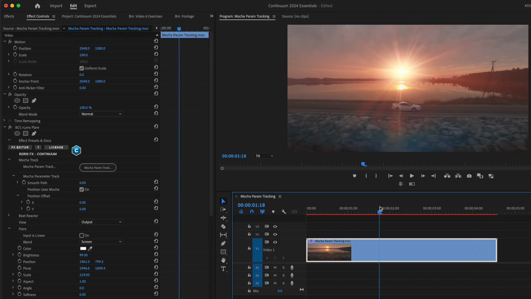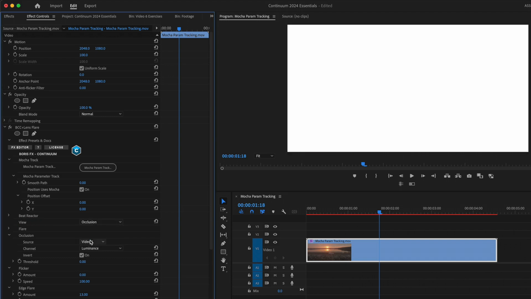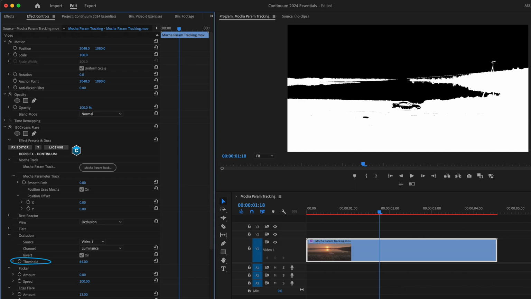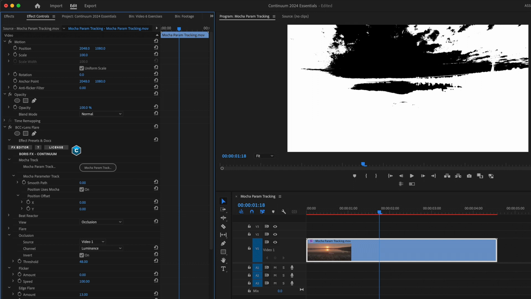Now in this specific shot, it might be helpful for us to actually hide the lens flare a bit. So one thing we can do is if you go down to the occlusion area, we could choose a source, such as video 1 in this instance. And if you want, we can actually view the occlusion map of our layer, or we could start to play with the threshold in order to determine where our lens flare shows up and where it doesn't.